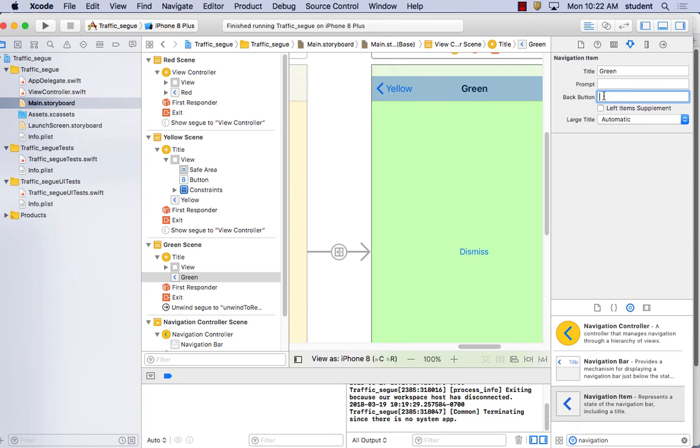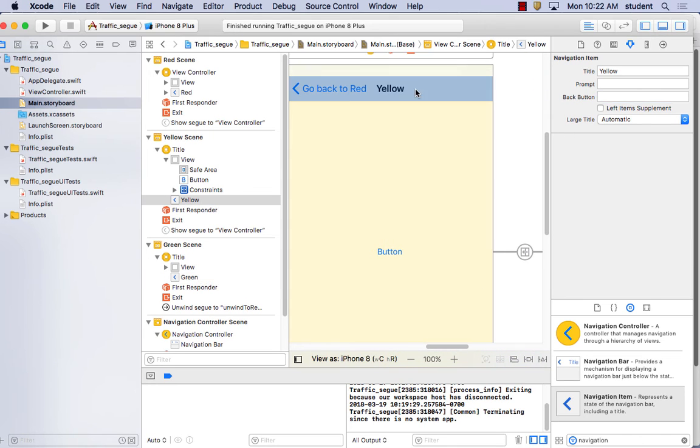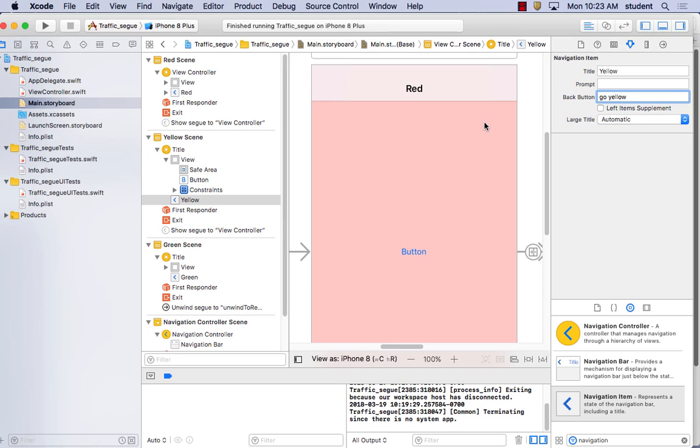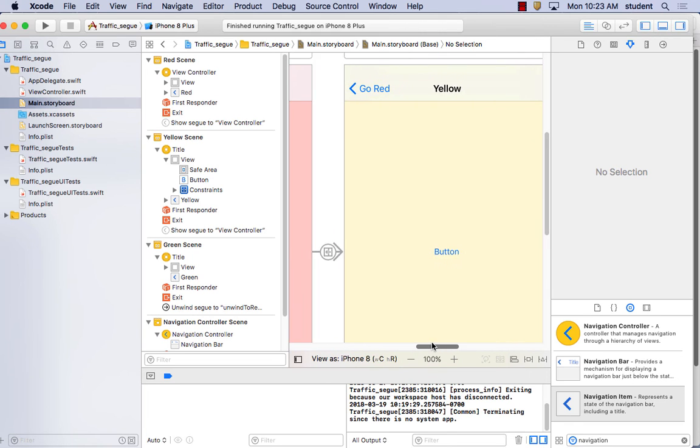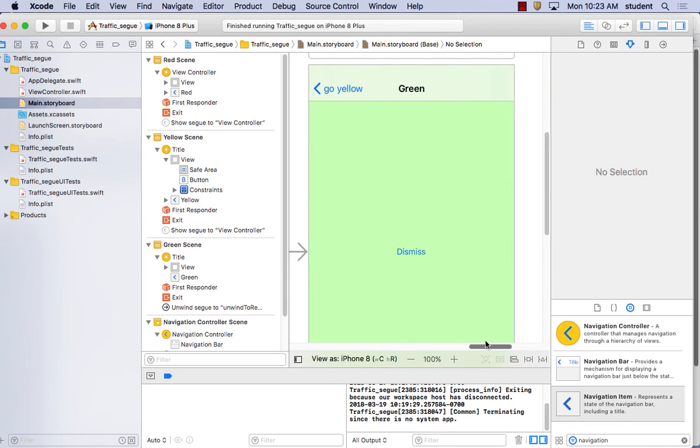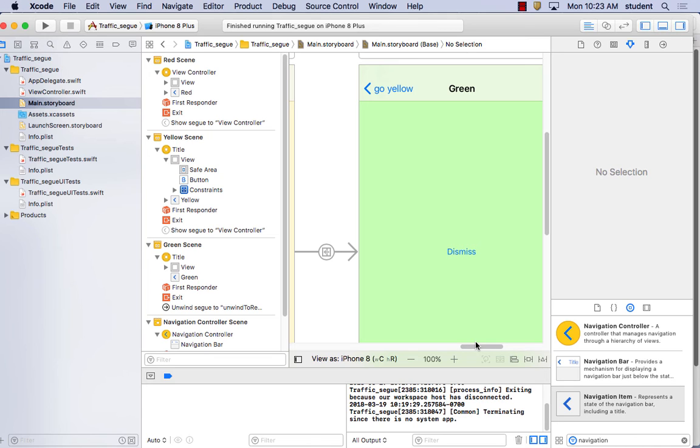And then we can change this from yellow to whatever. Actually, there is no back button. The back goes back to yellow. So if we wanted to change that, we would change it here. Go yellow, right? And this one, I'm just gonna use simple words. Red. So again, red, go yellow. So this navigation bar that we have at the top is a really useful way of adding navigation. It makes it so simple. Right? So simple.